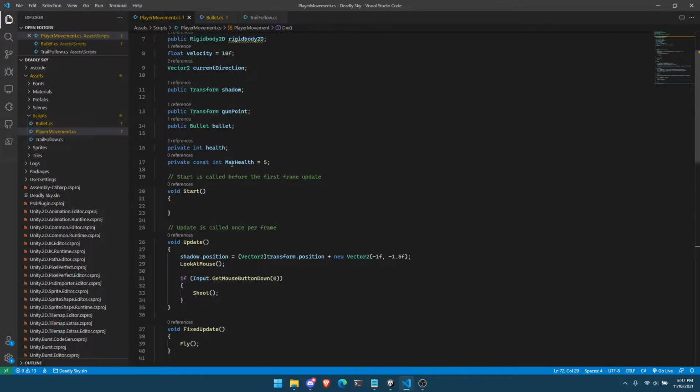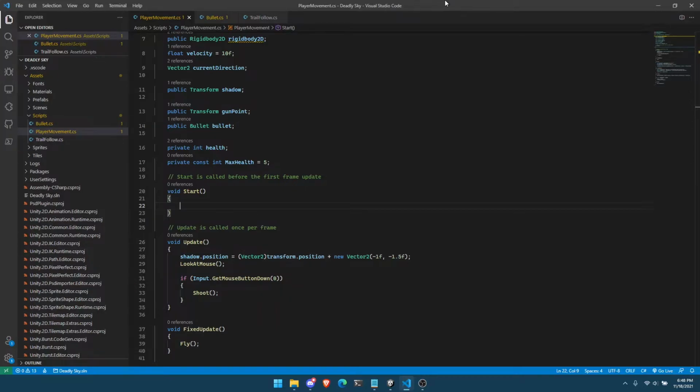let's see. Oh, we have an integer for health, and we have a max health in our start method here. So recall, start is called before the first frame is updated. So update is called every frame.